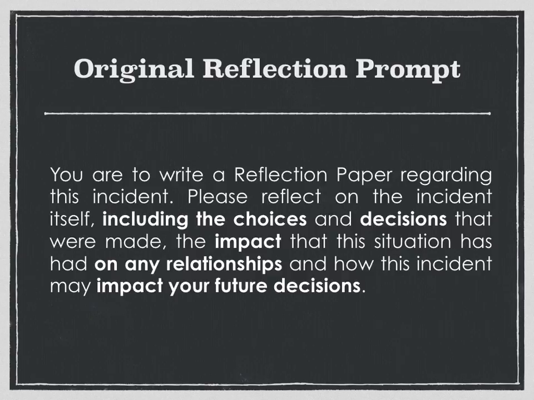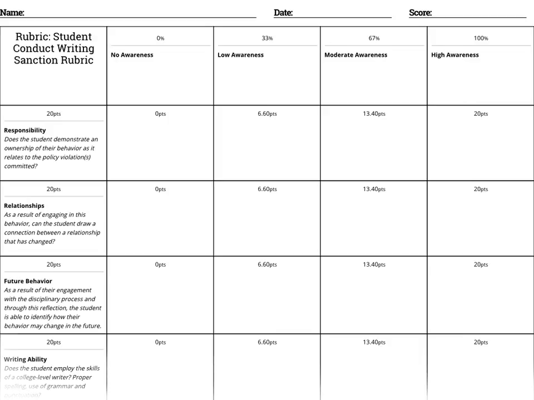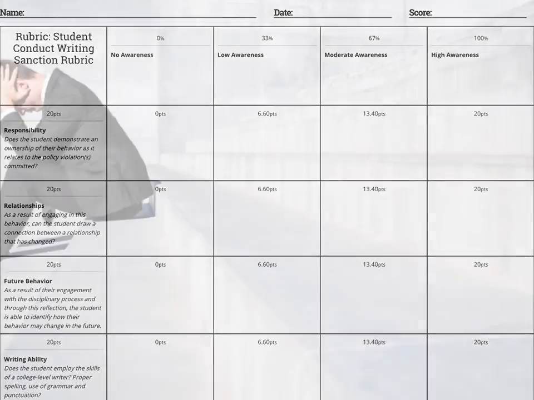You will see that this language is directing the student to focus on a couple of core areas related to their experience, but speaks very generally in terms of what they need to do and what we expect them to accomplish. So we deployed this rubric to 13 hearing officers at the university, every time they completed a reflection, and the results started to trickle in over the course of a semester.